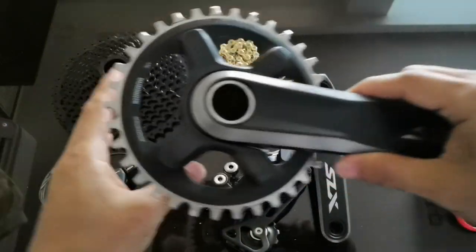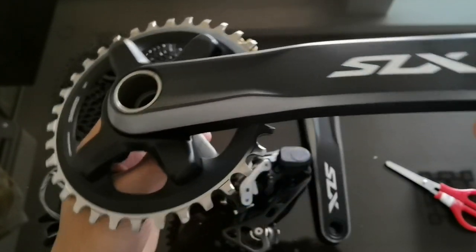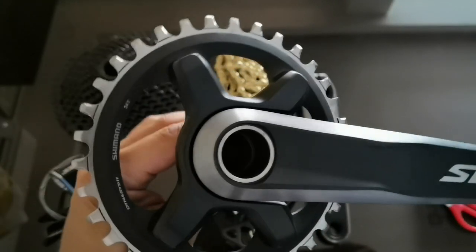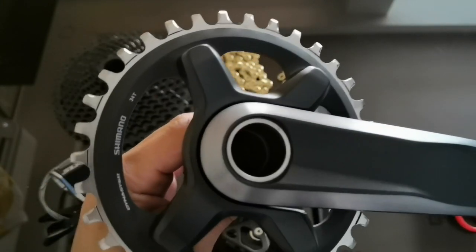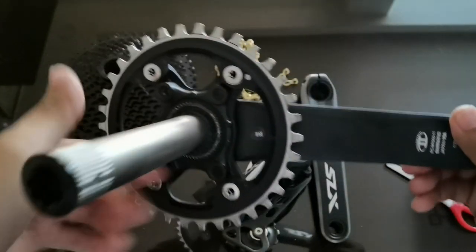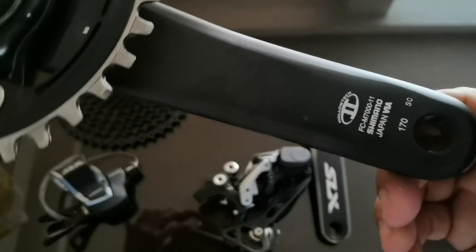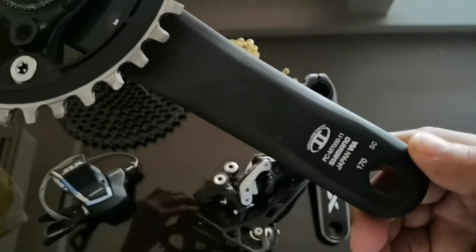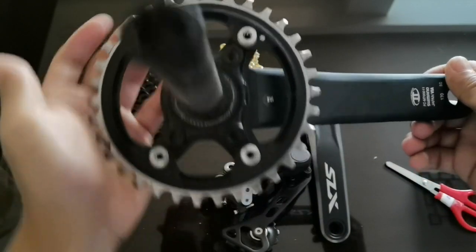Ayan. So check natin kung may ma-damage or possible dents. Wala, makinis. So 34 teeth. 170 length arm. So far so good.